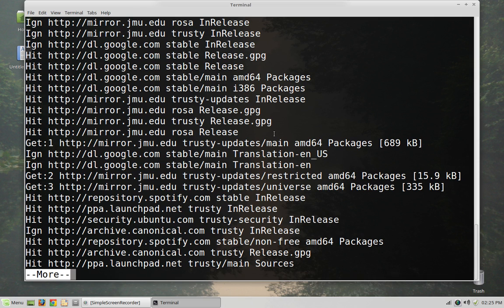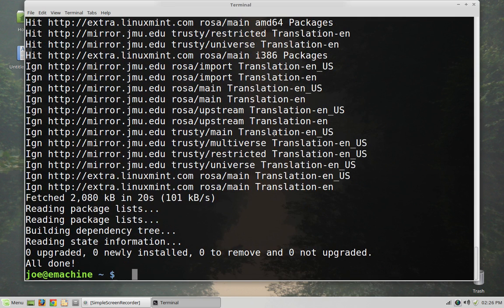See, it went out and got the mirrors, so we can page down here. And when we get down to the bottom, we see that it completed successfully with all done. So we know that happened. And we can tell when it did it by looking at the date on the file. So yes, that all works. That's wonderful. Okay, back to what we were working on, please.